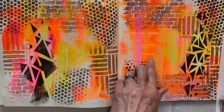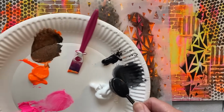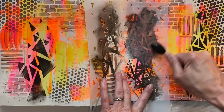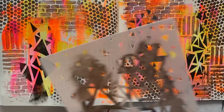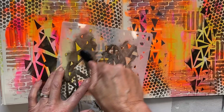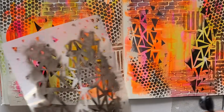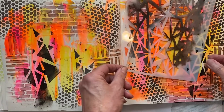I think this needs something here. So I might put another bit of shattered shards, but in grey. So with this piece, I had an idea of what I wanted to do, but I didn't meticulously plan what I was going to do because I wanted there to be a bit of spontaneity. I do like to work like that, even on canvases where I have done quite a bit of preparation. I still like to sort of just pop in a little element of surprise.